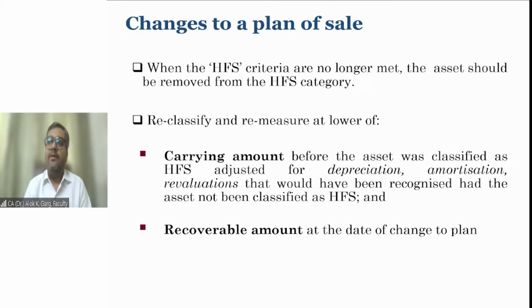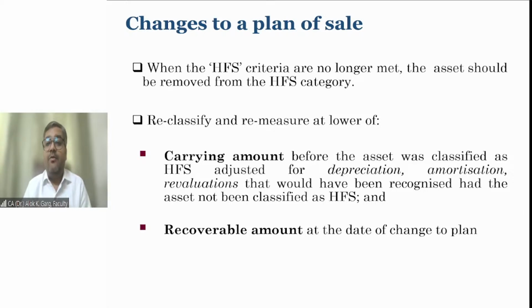Now what happened? This company had decided to sell one of the plants. Why? Because the demand was not that much, and the company decided that it would continue manufacturing sanitizer from one plant, not use the other plant, and sell that plant, right? So that's what the company had decided. But in December 19, COVID started in China, and in February 20, COVID came to India, and you have all witnessed that. Every company started manufacturing sanitizer, be it Dabur, Himalaya, Nestle, or ITC, because the demand for sanitizer increased like anything. And I know that every 10th house was manufacturing sanitizer.